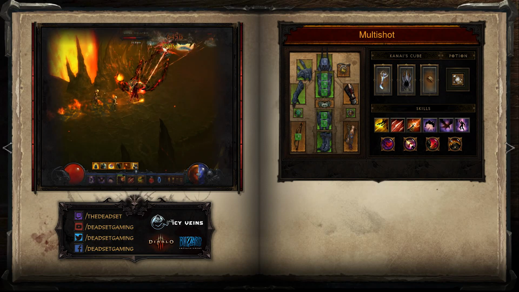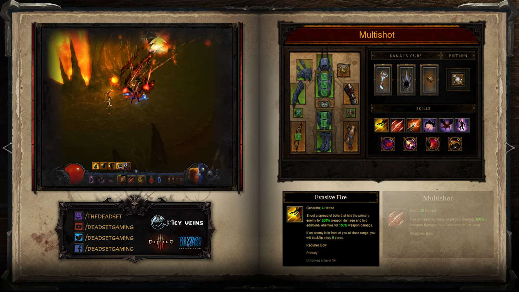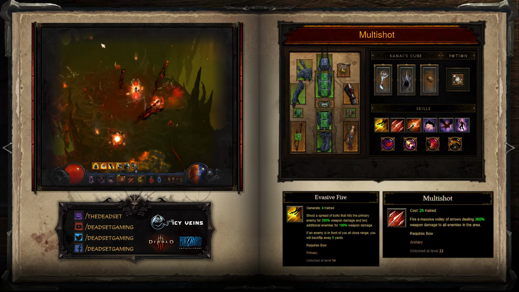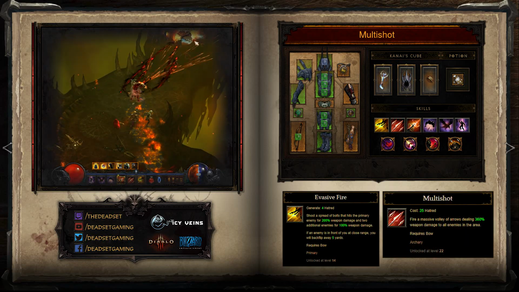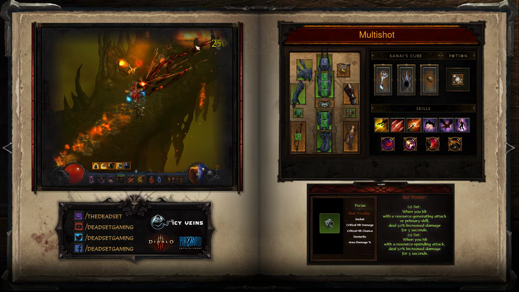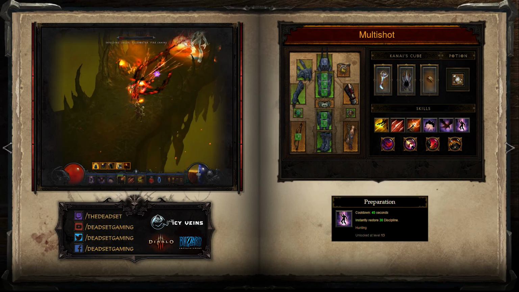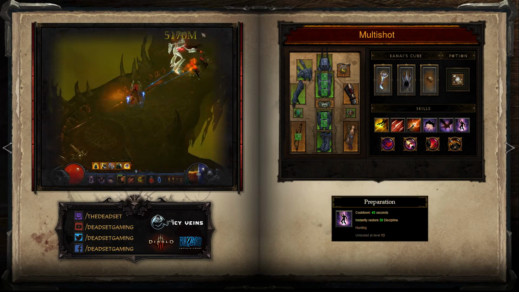Rotation-wise, the major dynamic of the build comes from building up hatred through Evasive Fire Focus and dumping it through Multishot. The same rhythm upkeeps the bonuses from your jewelry set, Focus and Restraint. Preparation is a source of discipline, but the build spends little of it and primarily adopts the skill for the Unhallowed Essence set benefits from Invigoration.